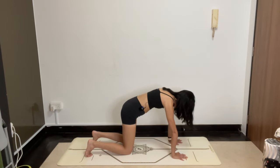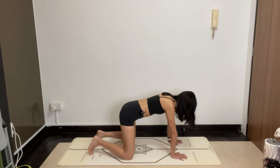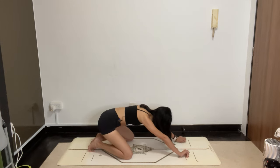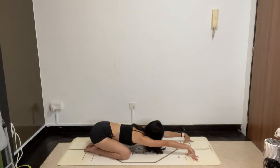Now come to find a neutral spine. You can widen your knees just a little bit — big toes touch. Coming into your child's pose. Stretch the arms forward. Allow the sit bones to rest onto your heels. No force, no pushing — just allowing your body to be where it is. Walk the fingertips forward to lengthen the sides of your waist, to feel the expansion, to feel the stretch.